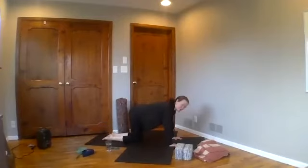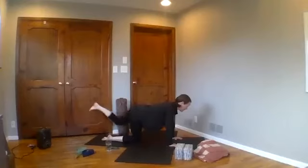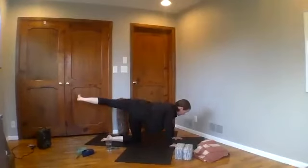And as you come back to a neutral place for your spine, root down with the 4 corners of your palms. And inhale, reach back with your right leg, lifting it up off the ground this time. Turn open with your hip. Take a big, full, deep inhale and exhale in and out of the nose.